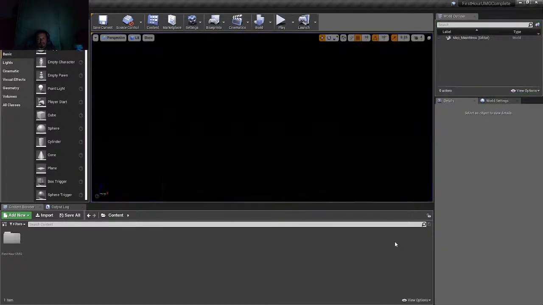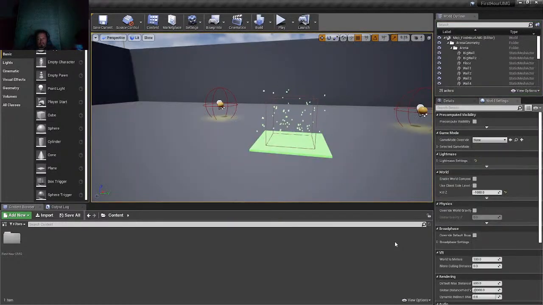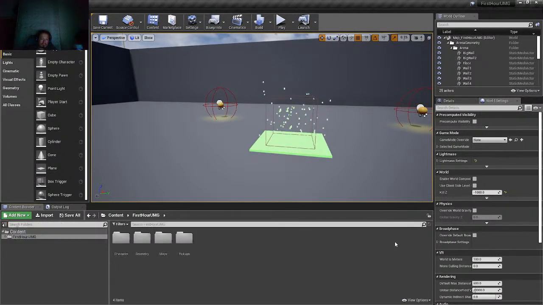Now, if we go back to our base project, to start with, you'll want to download this included sample project and open it up. Once you've done that, you'll have what you see on your screen here, and we're going to go and take a brief look at it now. To start off with, the first hour UMG folder is where all of our contained items are. If you want, you can open the sources panel on the left to make it easier.